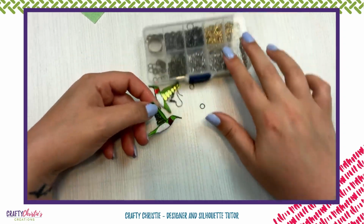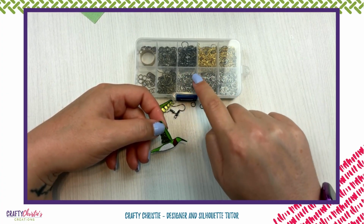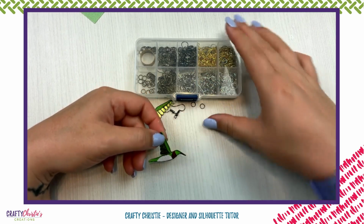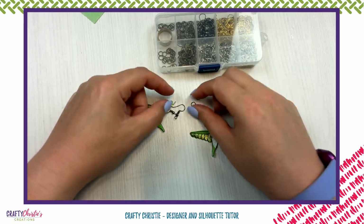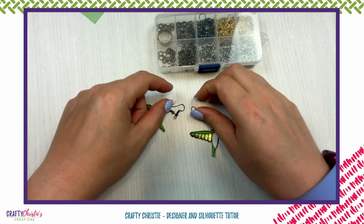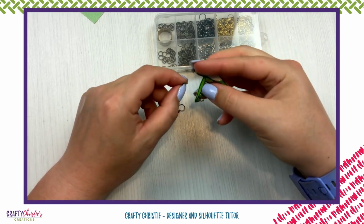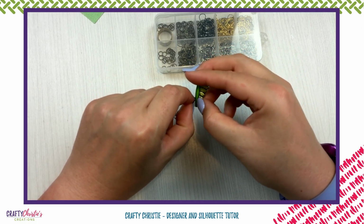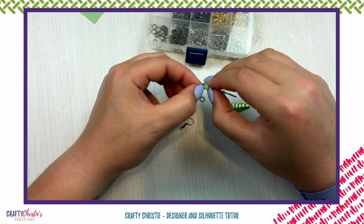So I've got this little kit here. This is all different kinds of loops and earrings for dangle earrings, all different colors here. So I grabbed these kind of silvery black ones. And then all we have to do, this one you can see is already opened. I know it's maybe a little bit difficult to tell, but I'm gonna take this loop and come in through the ever so tiny hole that we made. Okay, I got that one through the little hole.